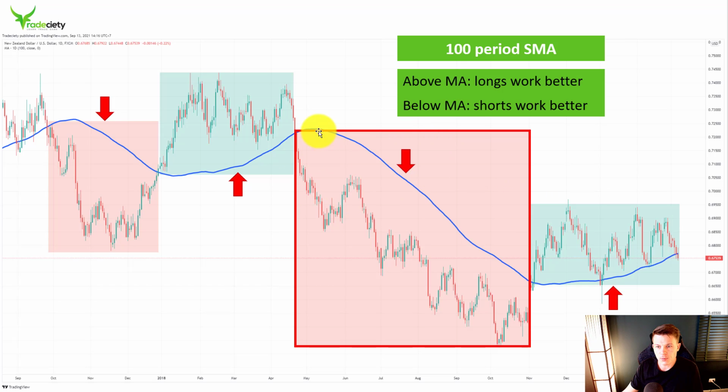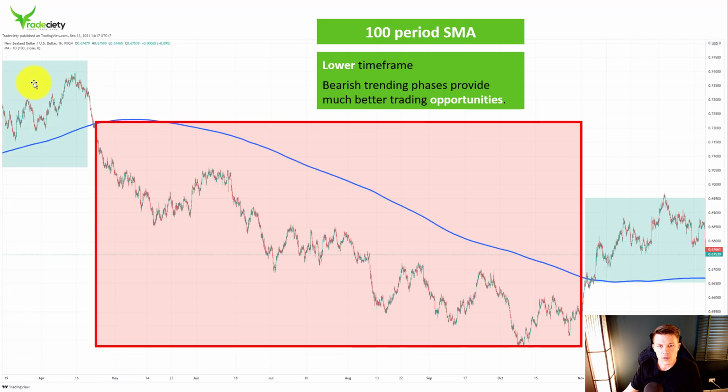So I marked this box. You can see the market broke below the moving average here and stayed below it. And let's just analyze how it looks on the lower time frames. So now we are on the 1 hour time frame. This is the same period. This is still, the blue line is still the one from the daily time frame. So it's still the 100 period on the daily. And you can already see how the trend structure looks like on the micro level on the lower time frame. And we are only looking for shorts, right?